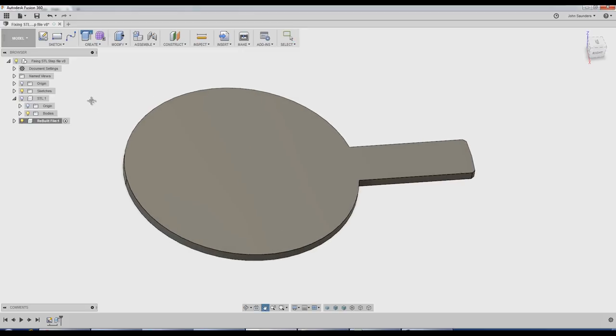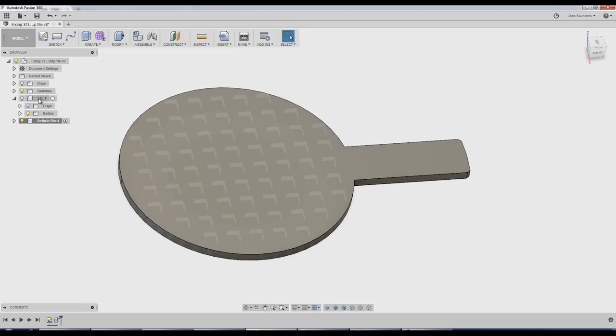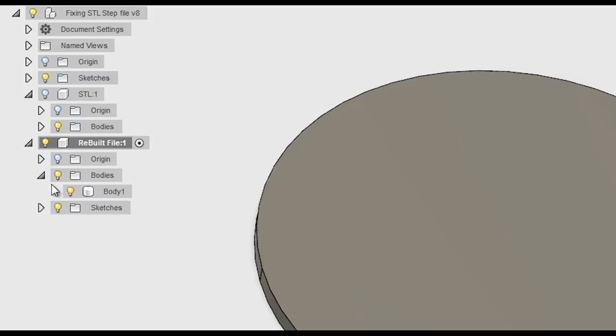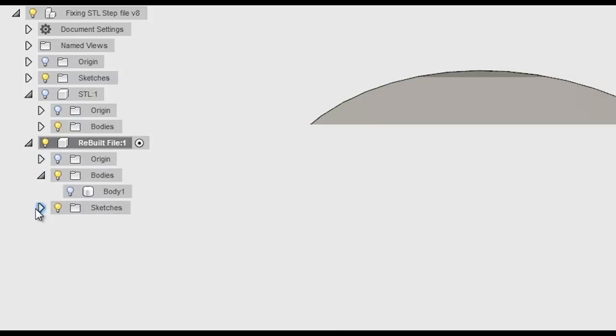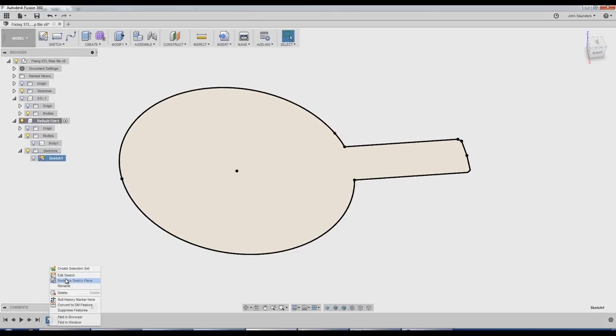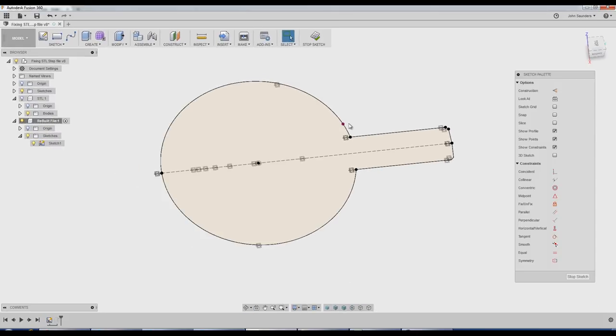When I'm done today, I want to delete this STL because I want it gone. I want a clean start. One of the problems right now is I hide this body we just made, but look at the sketch. Right click, edit sketch. I've got some things that are purple. Purple means they're linked back, in this case, to the other component. So I'm going to get an error in Fusion if I later delete that component.